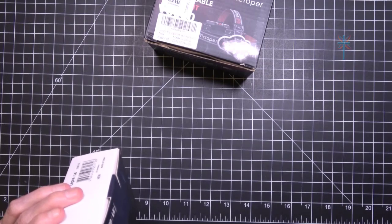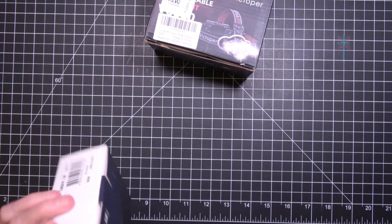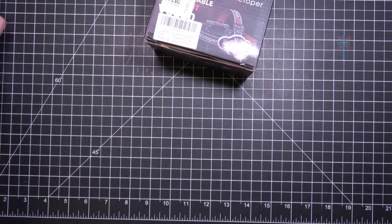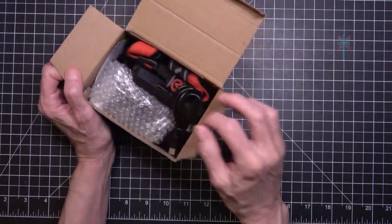So it has 15,000 hours. Oh, it's good for 15,000 hours. Not in a row, not before you have to charge, by the way. I haven't yet had the need to charge it.